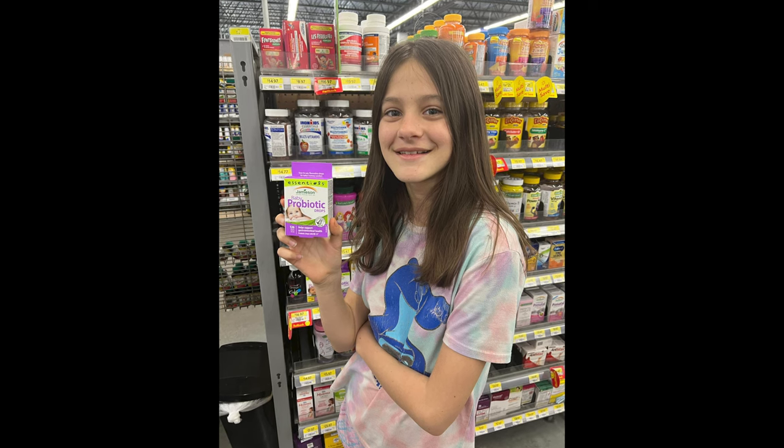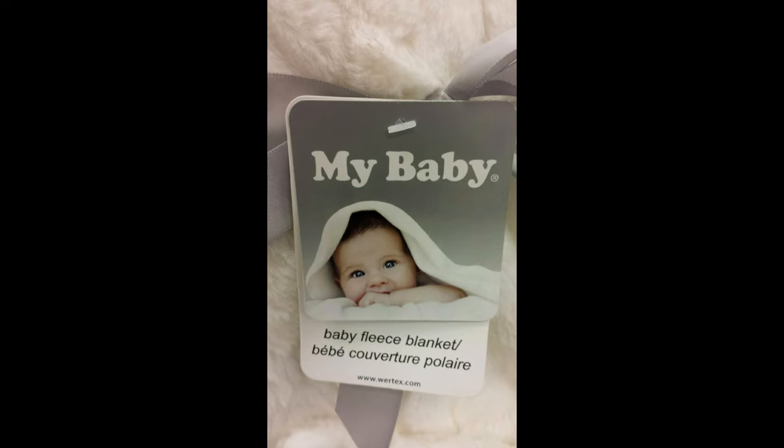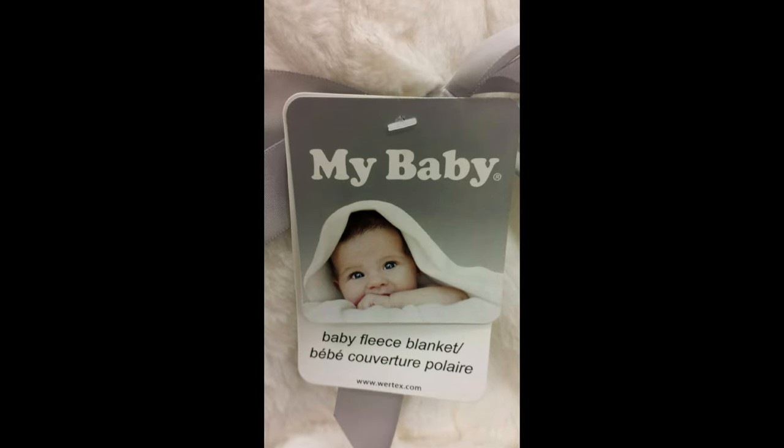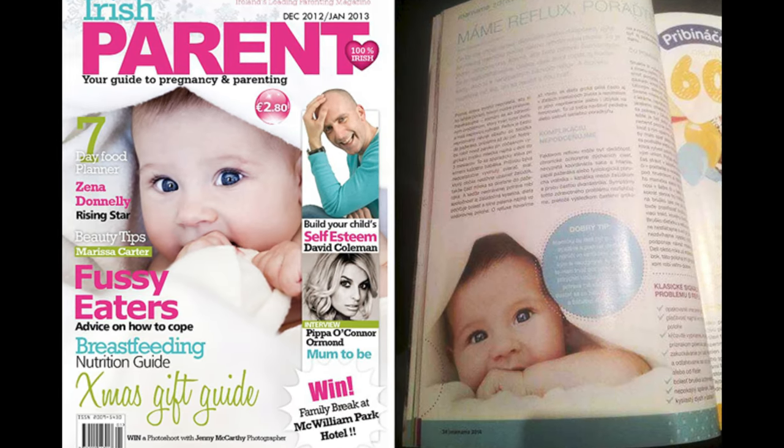And the other photos sell okay too. That little baby in the photo grew up and two weeks ago went with me to Walmart. I told her I bet we're gonna find one of your photos here somewhere. She didn't believe me, she was laughing. We went through the baby section, then I took her to the pharmacy, and here's the proof — she's holding baby vitamins with her photo on it. I frequently see her on baby blankets, packaging, pillows, online articles. She was on an Irish magazine cover.